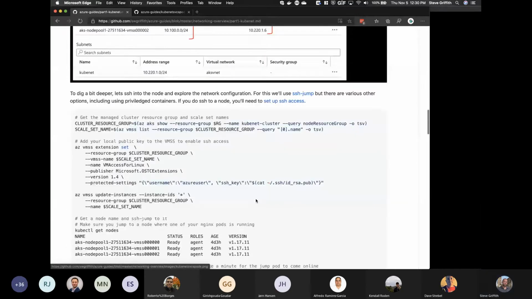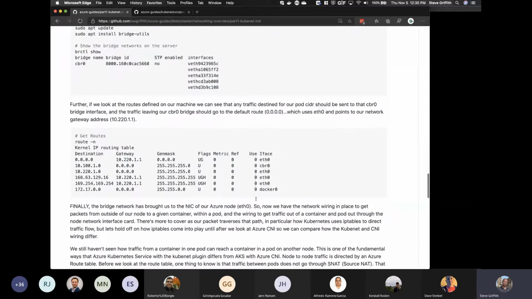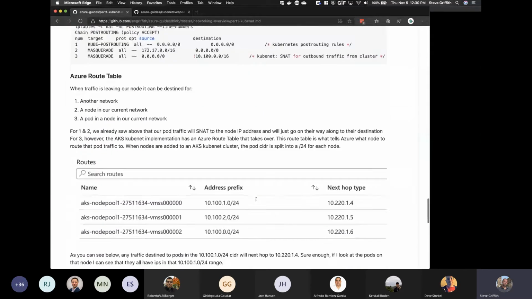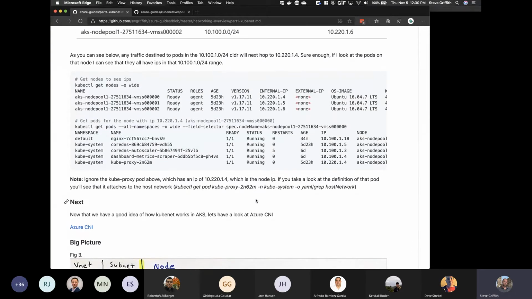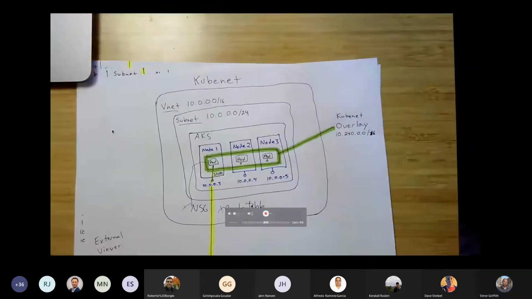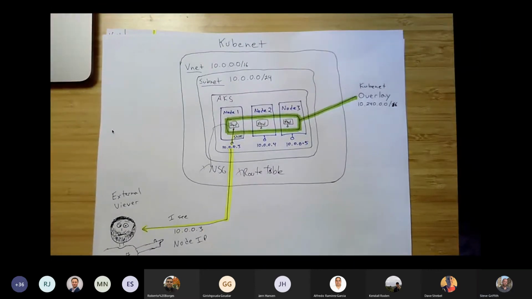All right. So let me just scroll through here real quick, see if there's anything else that I wanted to make sure we covered, but I think that should effectively show the details of how this routing works, right? So how we're actually getting traffic from one through to the other. Any questions on that before we jump into Azure CNI? All right, cool.